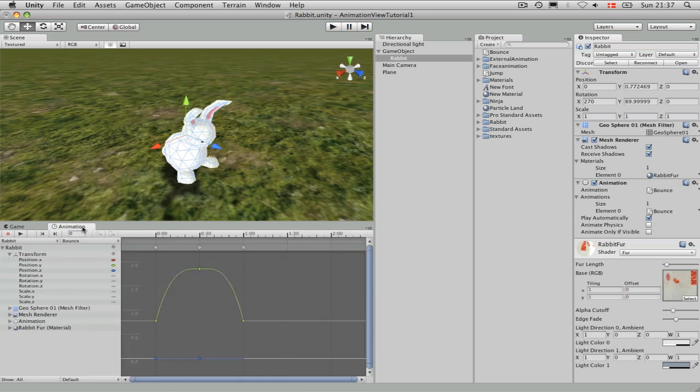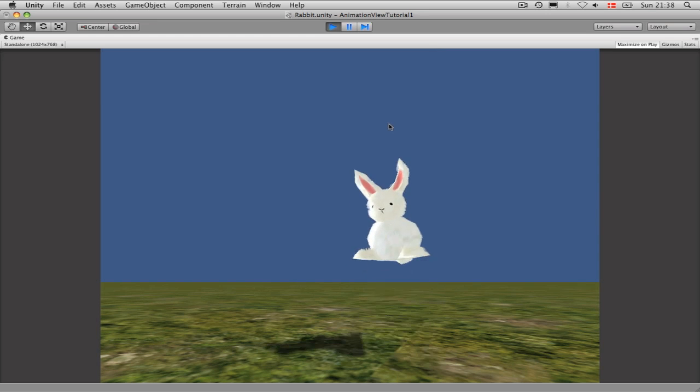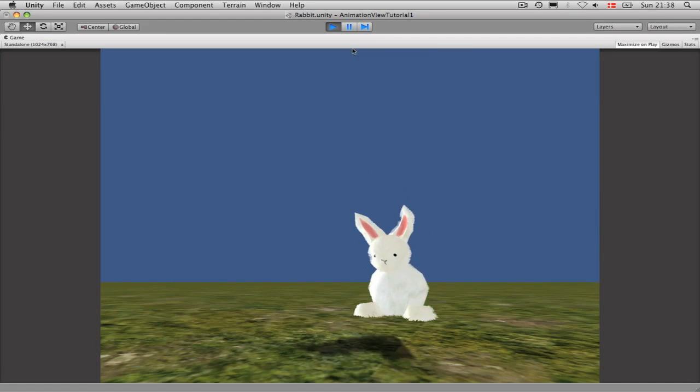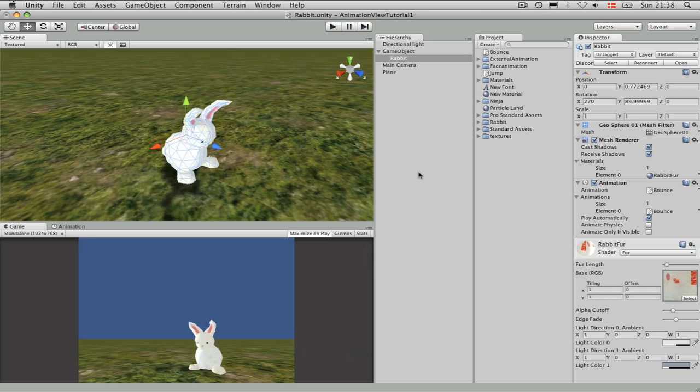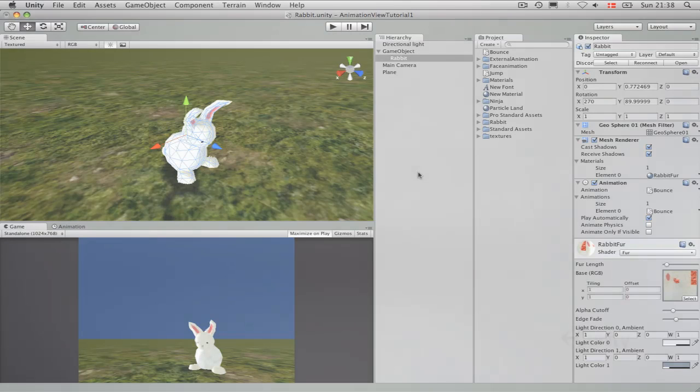What I'll do as well is switch the wrapping mode of the animation. You can do that just down here. So anyone who's familiar with the animation system in Unity will recognize these. I'll just switch that on to loop, and you'll notice we have these ghost frames that bounce along into the distance. So we'll just hit play now. So we have a constant bouncing animation. Okay, so that's pretty much the basics of the animation view. So what I'll do now is move on to animation events.